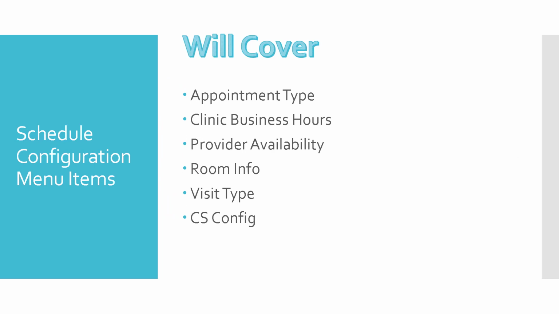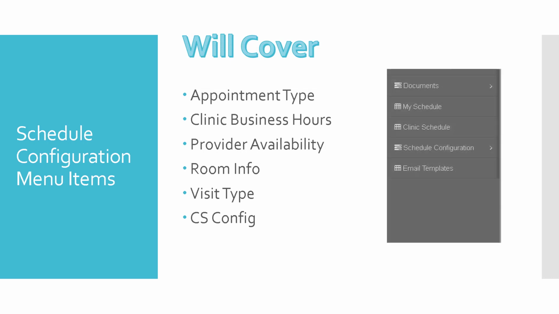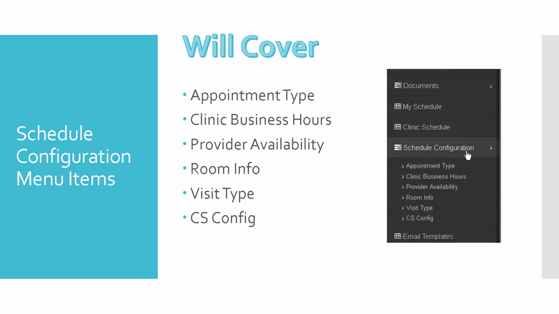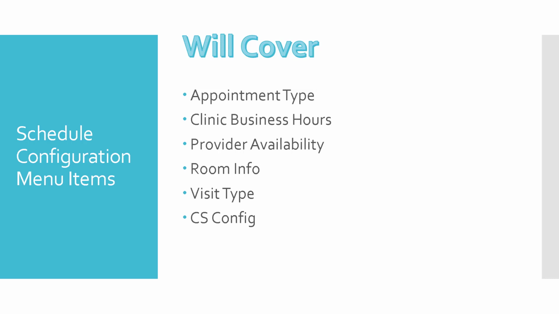To navigate to Schedule Configuration, from the main navigation menu, click Schedule Configuration. Under this menu, you have access to view, modify, and create settings for appointment types, clinic business hours, provider availability, room info, visit type, and clinic schedule configuration. Let's take a closer look and start working our way through the menu.